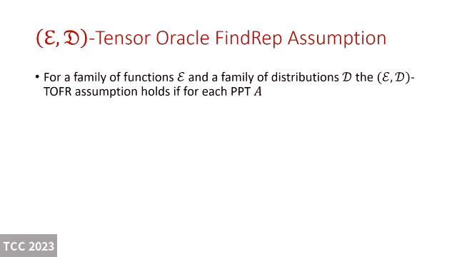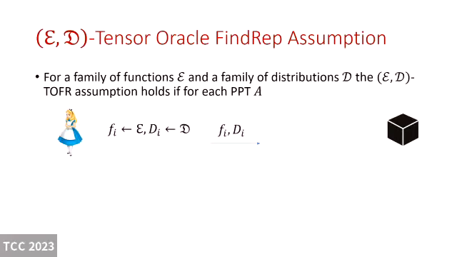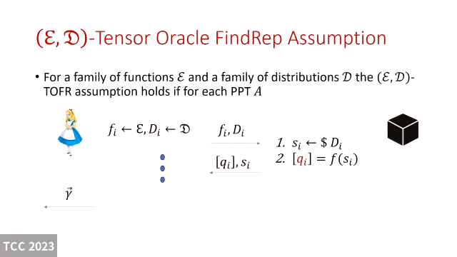This assumption is parameterized by a family of functions and a family of distributions. The adversary plays a game where it can interact with the oblivious sampling oracle, and at the end, it has to output a vector. The adversary wins the game if the vector that it outputs is orthogonal to the vector of 1 concatenated to the q_i's, which are the discrete logarithms of the elements returned by the oracle. So basically, this assumption says that as long as we choose the function and the distribution from these two families, the adversary is not able to use the element returned by the oracle in a meaningful way.